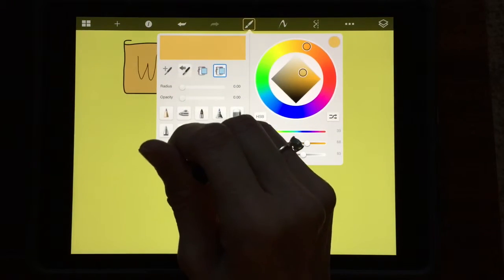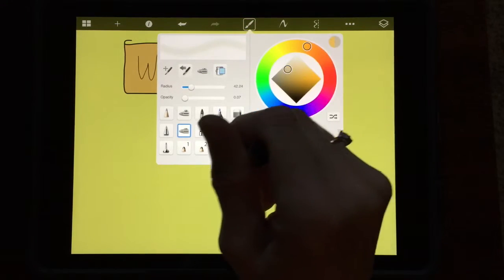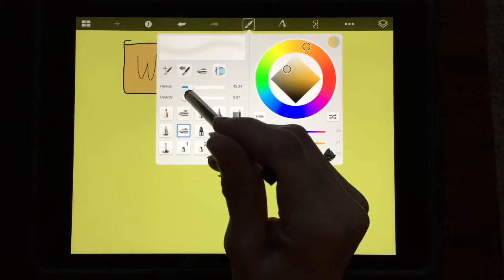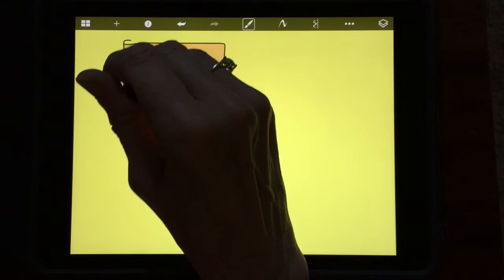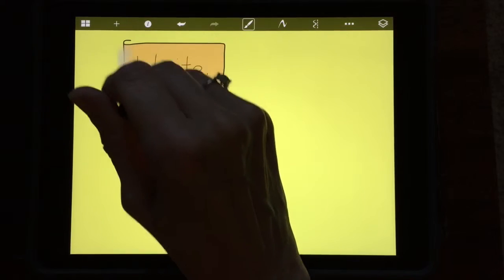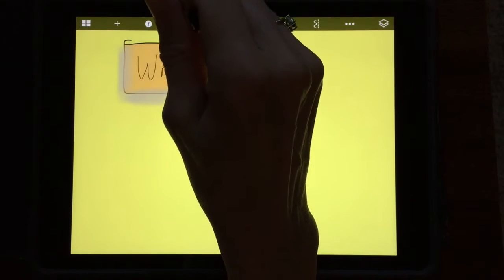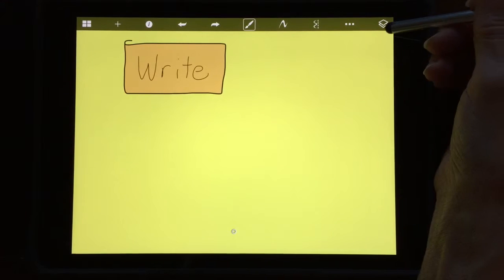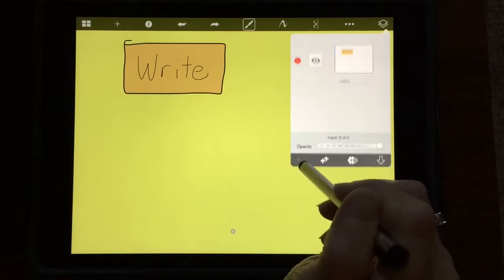so I'm going to go here to my airbrush. I'm going to pick kind of a light, really light gray color, and make sure that you have the opacity turned down almost to nothing so that it's very, very transparent. Now if I go here and try and add this shadow over top, what you can see ends up happening is you also kind of get it all over the edge of your container, of your box. So I'm going to show you a trick that allows you to put a really neat shadow underneath your container, again using layers. So I'm going to add one more layer.